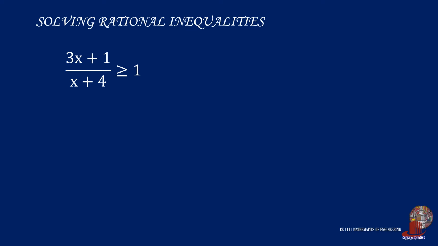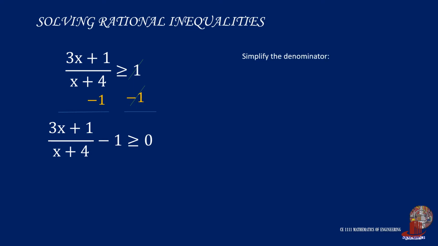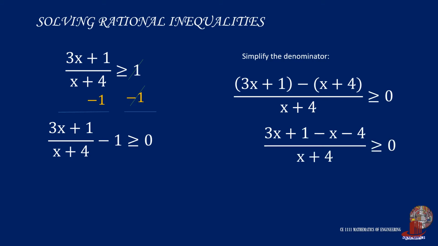We have to place a 0 onto the right side of the inequality, thus we should subtract both sides by 1 to have the quantity of 3x plus 1 upon x plus 4, less 1, is greater than or equal to 0. From here on, we can generalize the denominator for all terms, so we subtract x plus 4 in the numerator, after which we can simplify the terms in the numerator into 2x minus 3. This is the simplified rational inequality that we would test for ranges of x.